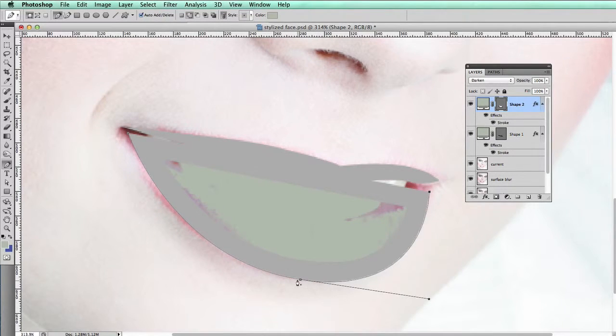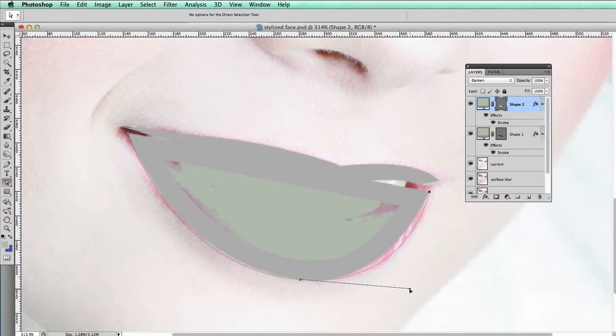As you can see, that went too far out, and what we can do is hit Command and then we get the direct selection tool. We could just click here in the toolbar, as long as we don't have the path selection tool selected. This differs from the path selection tool, which selects the whole path. The direct selection tool just selects a part of the path, either an anchor point or one of these grabbers, which is really useful for going back over your work. So if we wanted to move this anchor point just up a bit like that, we can do so with the direct selection tool.